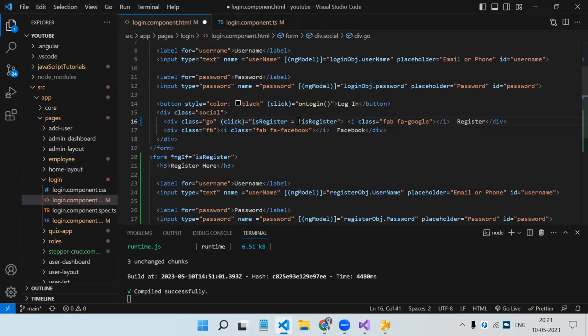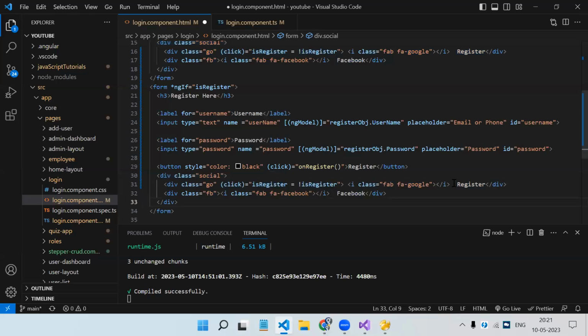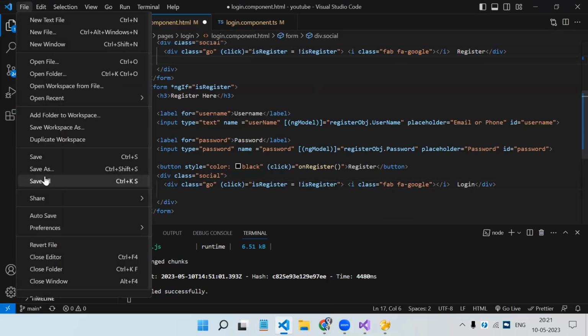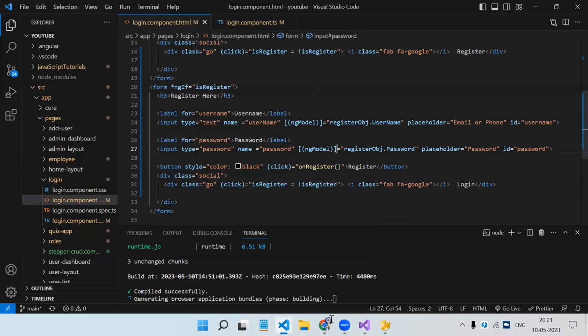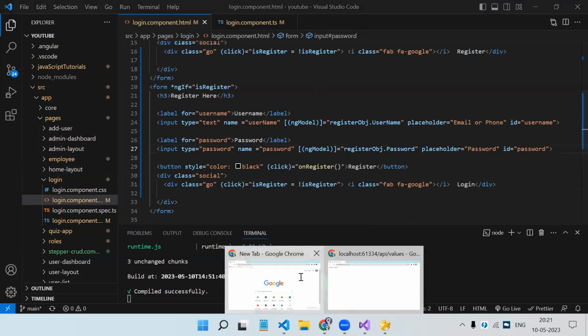Sorry, not equal to. And the same thing I will be needing in the register form. In the register form, we have to navigate back to the login page, so I just have to use the same method. So let's check it. Our API creation is done. We just need to integrate that on the front end. So that's what we are doing.